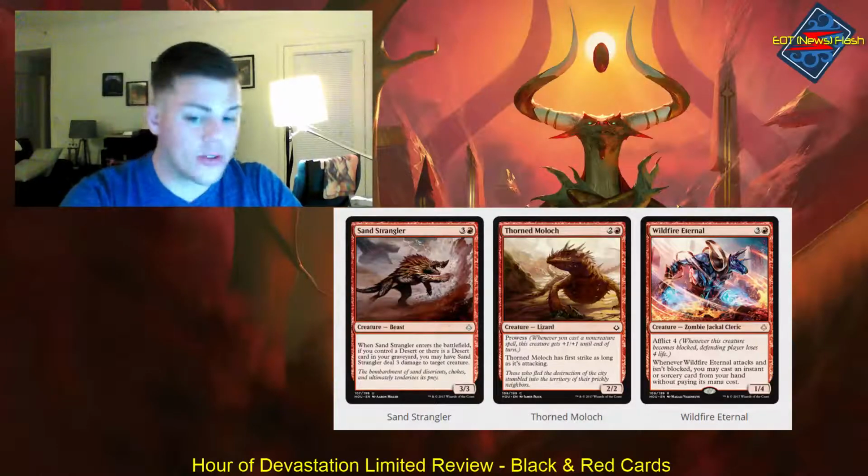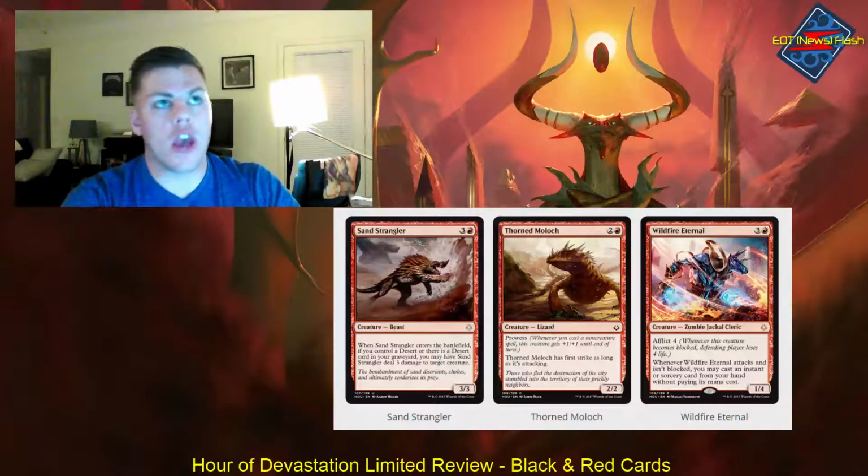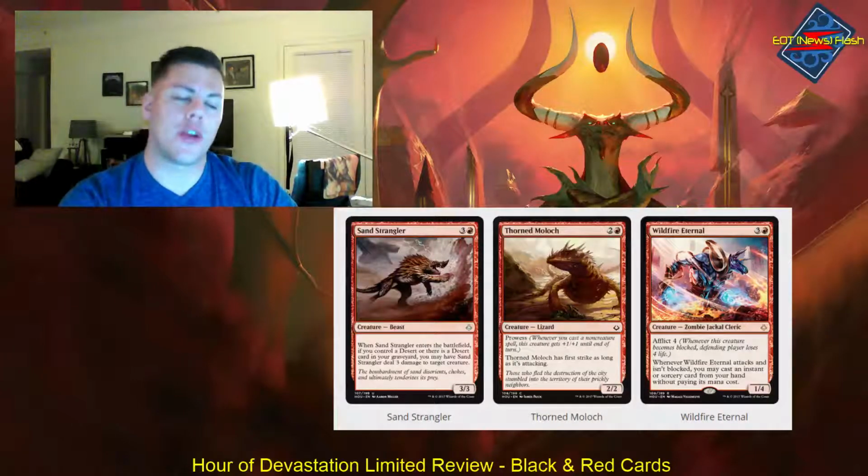Also the black cards. We'll be moving on to the green, artifact, lands, golds, and invocations here momentarily. So stick around for that for me, guys.